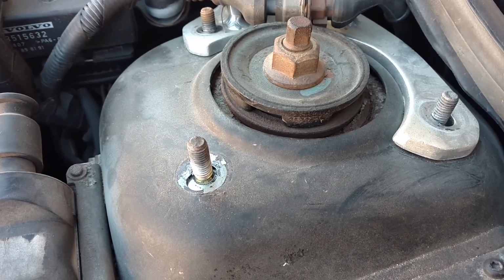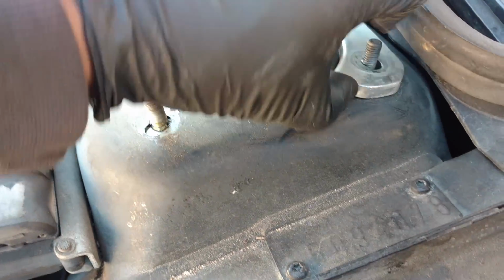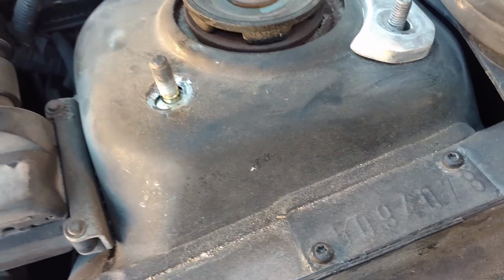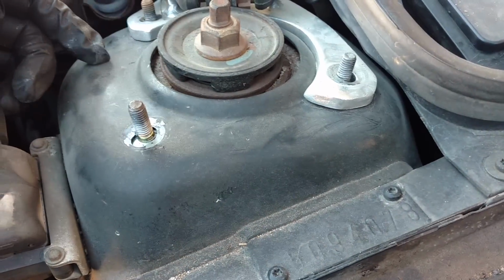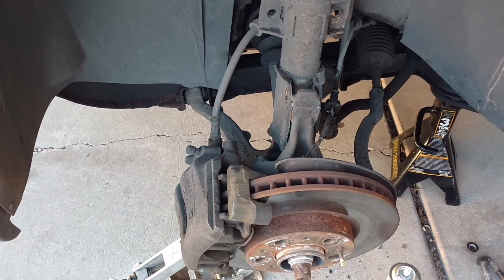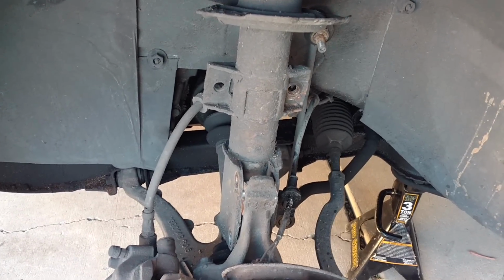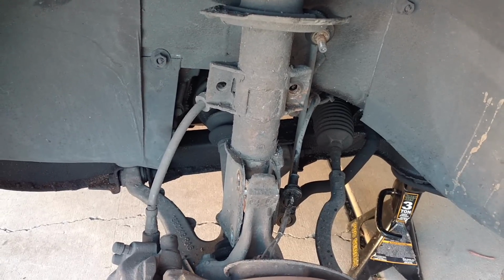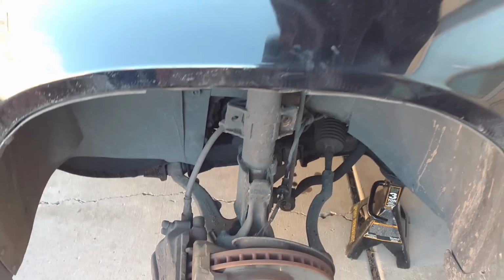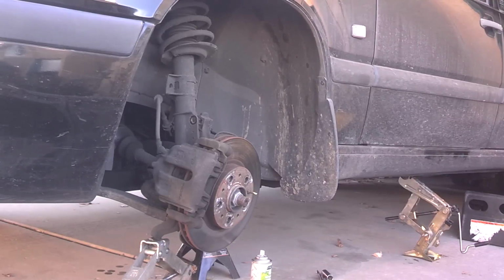I have these bolts removed so you can see the position of the strut mount as it relates to the frame of the vehicle. Can't really see those two because of the strut brace that's across there. So now I'm going to move this jack from under that suspension part there, and that should lower enough so that I could pull that to the side out of the knuckle and just pull it away from the vehicle. Set that in position so you can see me maneuver this strut assembly out of here.